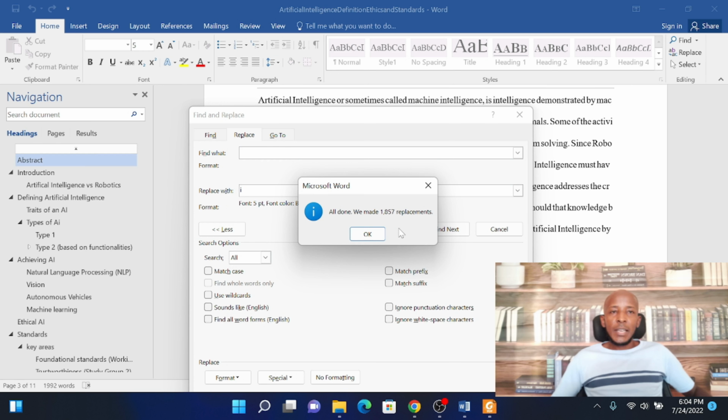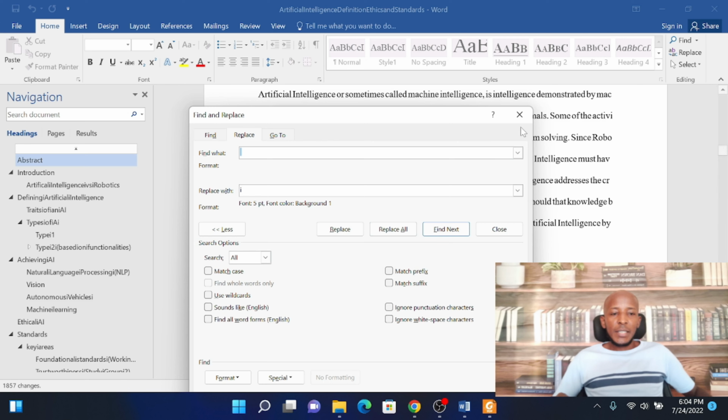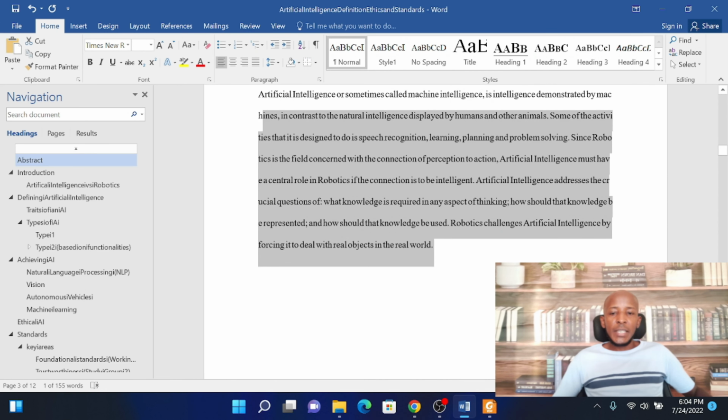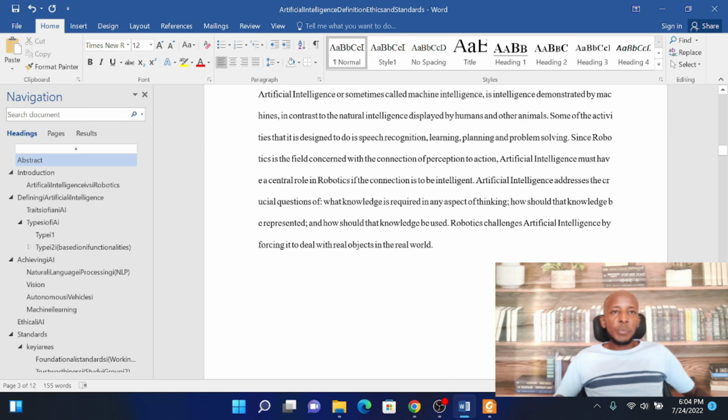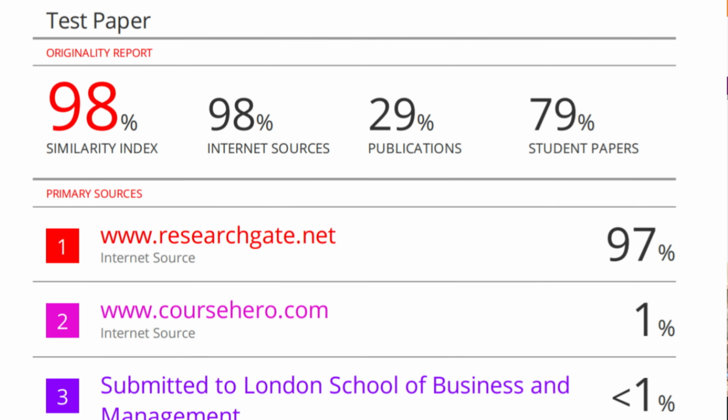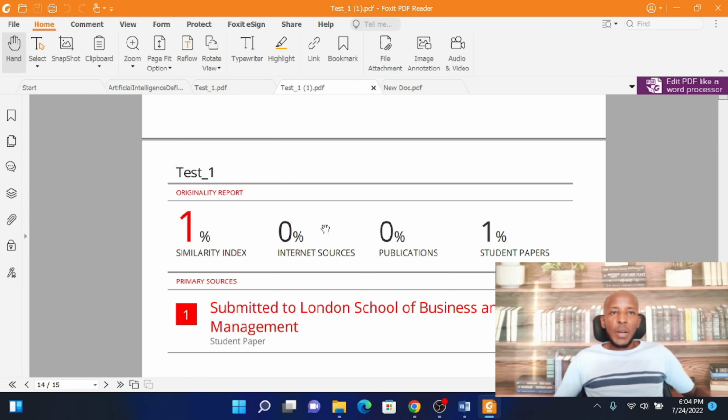And you can see quite a number of replacements have already been done. Click OK, then close this window. The document has been manipulated already. You can change this document into PDF, and when you run the plagiarism report in Turnitin, let me show you what it shows. 1%, and originally it was 98%, but now it is just a 1% similarity index.